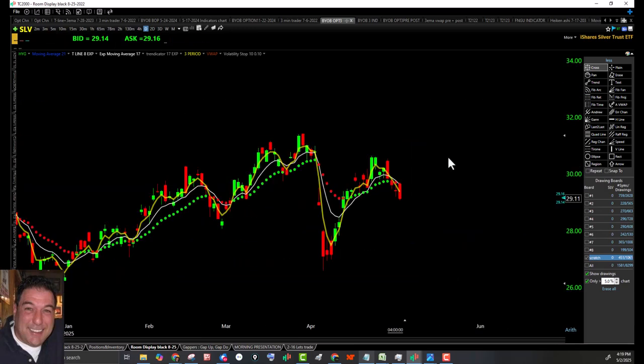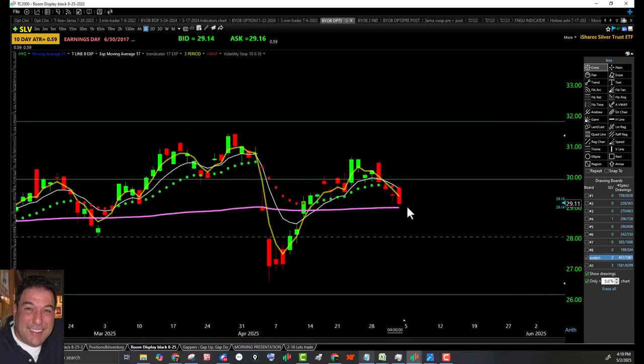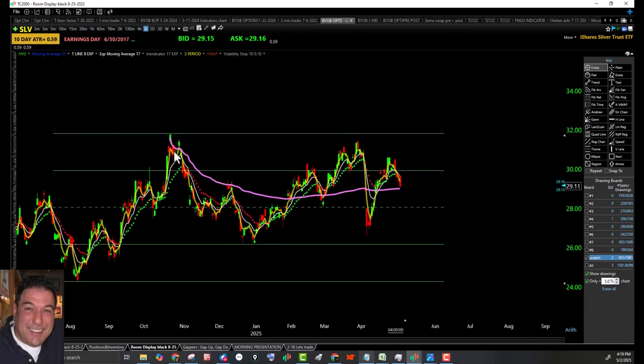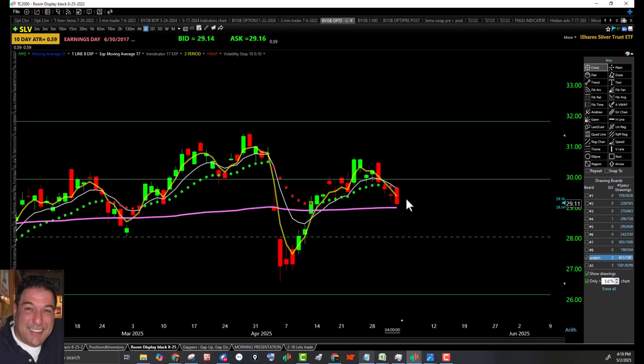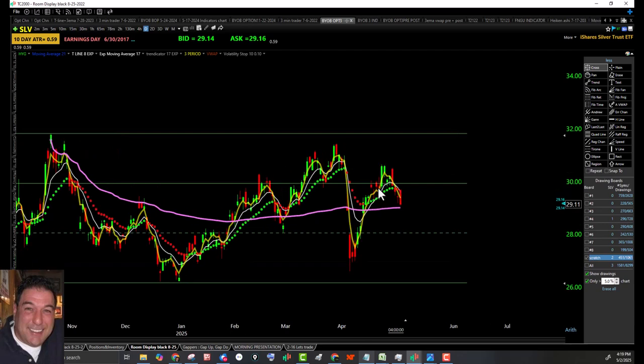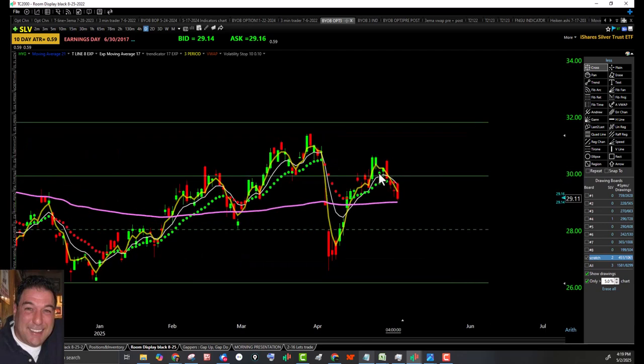Let's take a look at silver. Silver got an outside day, higher high, lower low, closing underneath a bearish trap, underneath the 17. But on top of this, there's a 6-month high anchored VWAP right here, and they're up over it still. Notice again, they held for 3-4 days over that 12-year high anchored VWAP, and they got rewarded with a breakout that got squashed. All right, so there's SLV.